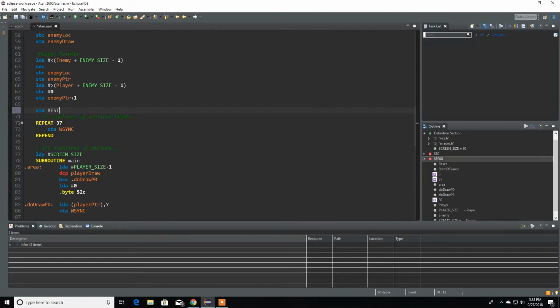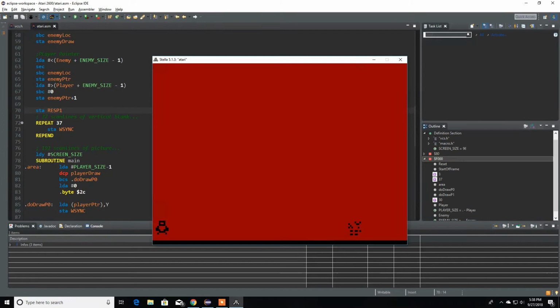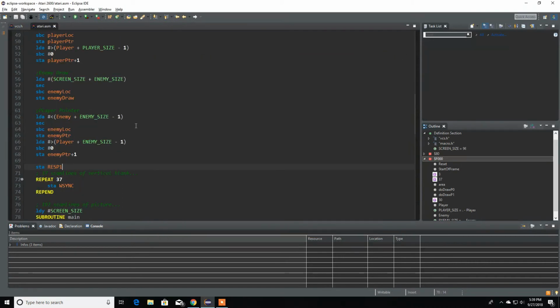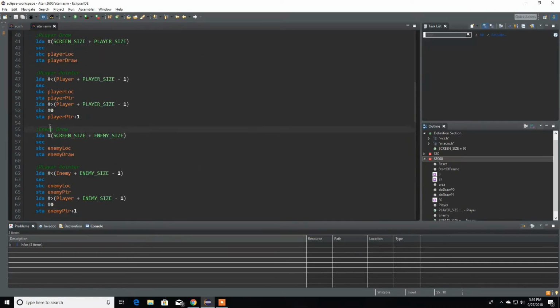I'm going to strobe the reset player 1 so we can give ourselves some space. So let me, alright, so here you have one sprite going. Let me fix whatever's happened on this enemy part.